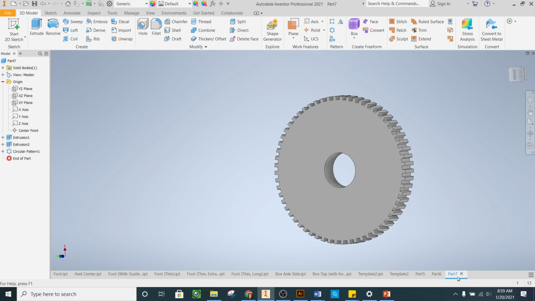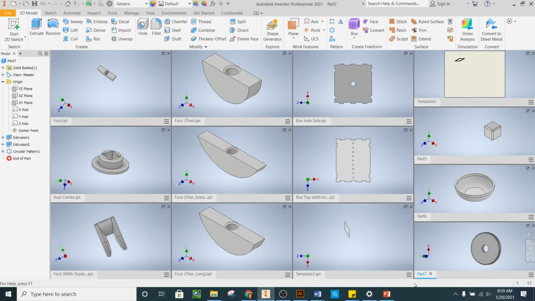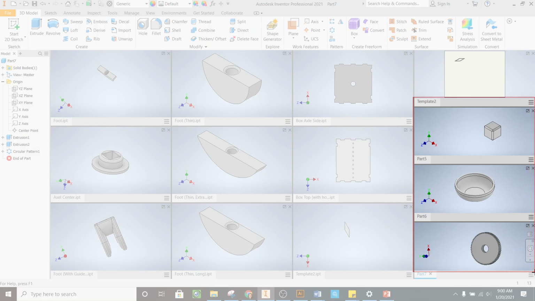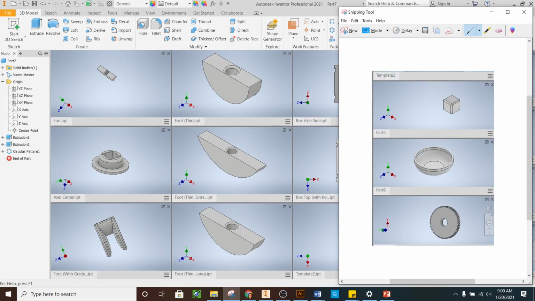Okay, so once you've got all that, I have a lot of things open, so you're going to see a lot more than just this. But if you double click the gray bar right here, it'll open up everything that is in your panel. This is actually a sneak peek to an upcoming project. But we basically just want these 3 right here. Snipping tool, new, want that, and you'll just turn that in. Sorry, all this other stuff is stuff I'm working on for something else.